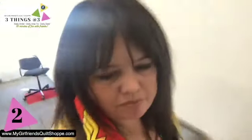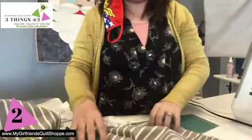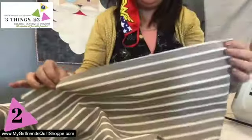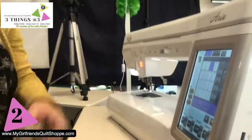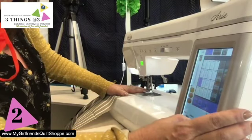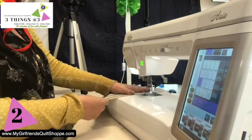Life is good. Okay. So, we've got two tea towels out of one. Let's try this again. This is the tea towel cut in half. And the nice thing about tea towels is that you have the edges that are already finished. But if you are cutting it in half, there will be the top edge that is not finished. So what I suggest is that you either take it to a serger to finish the top, or you could do a zigzag stitch. And so that's what I'm gonna do right now, is I'll just quickly do a zigzag stitch. I'm gonna lengthen that. There we go. It just keeps the raw edge from fraying.